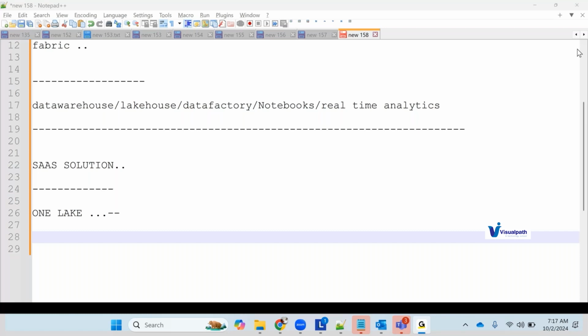And in the second place, we have something called a lakehouse, where you can store the data in the form of files and tables. Both the things are available. In Data Lake Gen2, you are only storing the data in files, but in Fabric, it is a combination of files and tables. So in short, you can avoid the data warehouse also. With the lakehouse, your work will be finished.